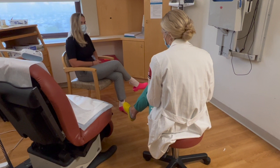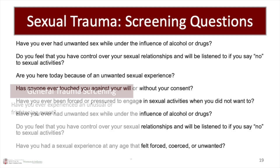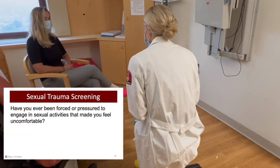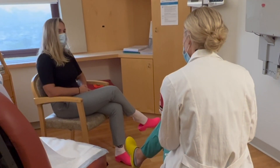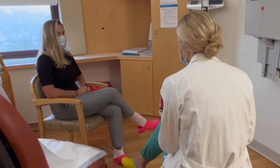Another way to screen for general trauma: Have you ever experienced an unusual or especially frightening event? It is also important to screen specifically for sexual trauma. Have you ever been forced or pressured to engage in sexual activity that made you feel uncomfortable in any way? Patient: When I was in college, I had a traumatic sexual experience. Provider: Do you feel comfortable talking to me more about that? Patient: I don't really want to talk about it today.